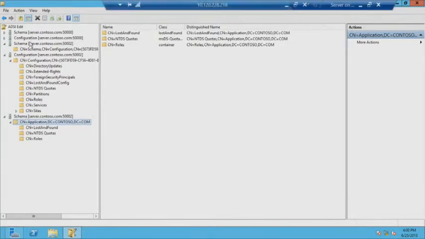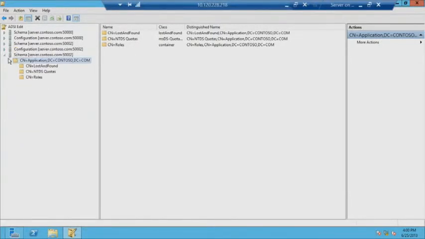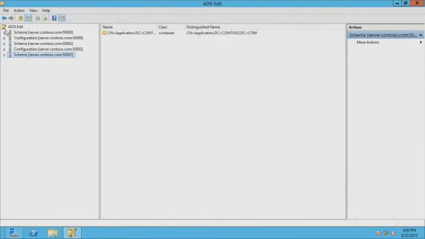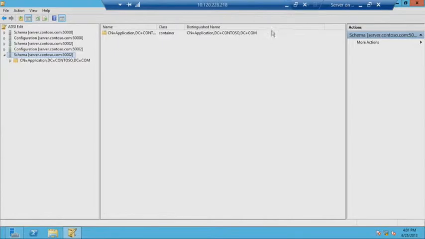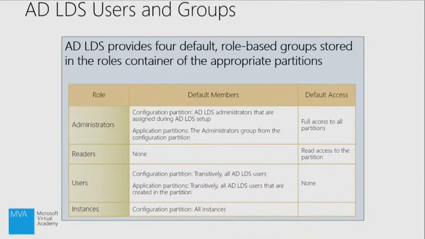Given that, we've now seen two different instances on the same server. You can see our custom ports. We've got multiple different partitions within those different instances, including an application partition, despite the fact I did not name it correctly when I created it. And that is it for that demo. I'm going to go ahead and jump out of here.